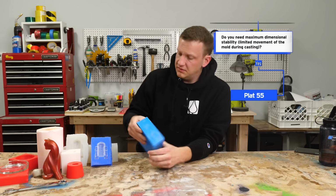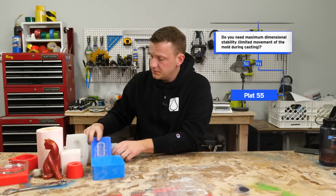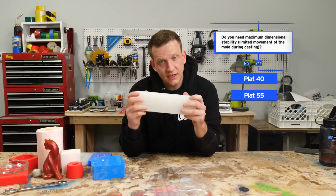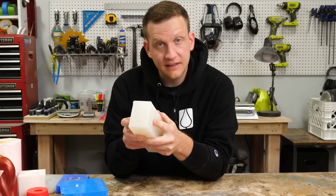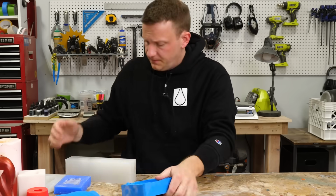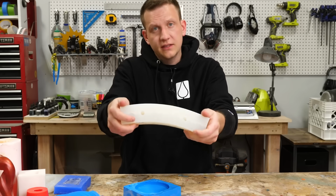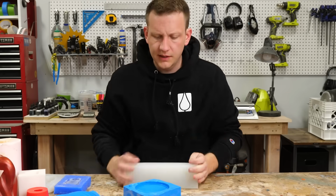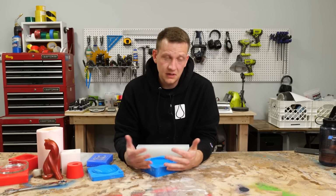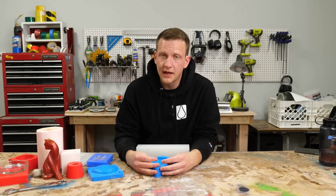Other silicones, if you don't need the maximum dimensional stability, would be our Plat 40. Our Plat 40 is still very stiff, but it's not as stiff as our 55. As an example, here's me bending the 55, and here's me bending the 40. They're kind of close, but there's a definite difference. And believe it or not, in certain applications, that difference really matters.